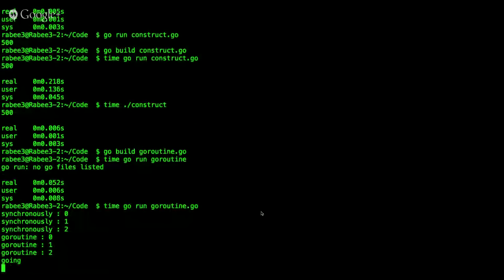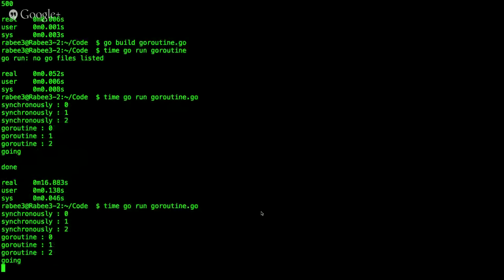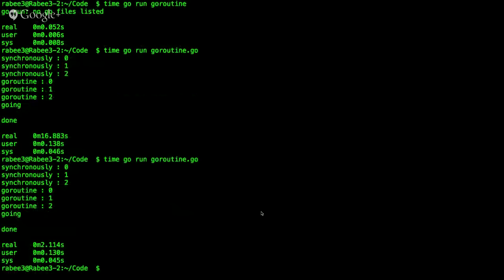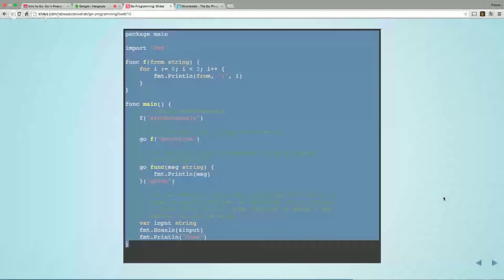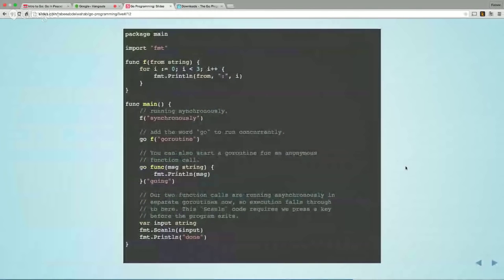It will actually run the synchronous function, and the Go routine is going to run too. But because it's a small example, it's not going to show whether the Go routine is actually working concurrently and by itself. If we take a look at how much time it took, let's run it again, because it's counting how much time it takes to press a key, so it's not going to work. Do you guys have any questions about the Go routines? I can explain it a little bit more if anybody wants.